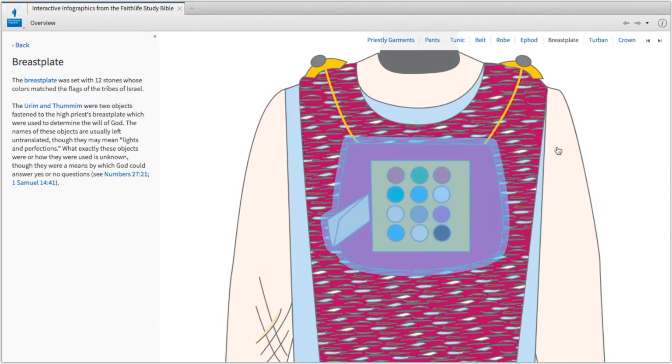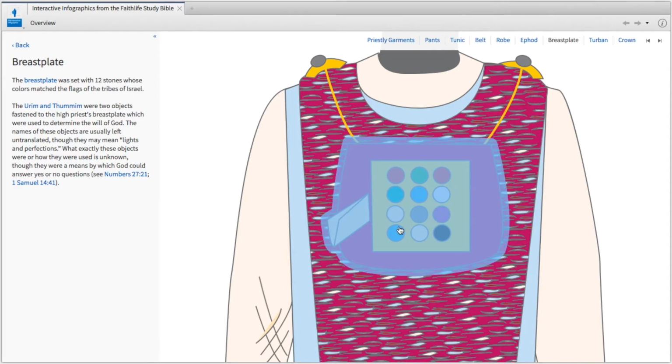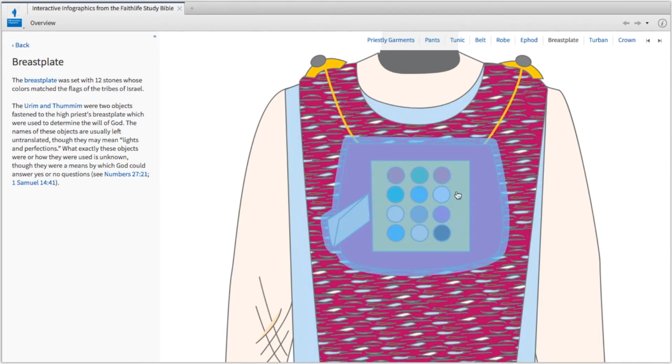And next we go to the breastplate, and man, we could spend hours and hours on this because this is way cool. But you see here there are 4 stones going down and 3 across, making for a total of 12. And so each stone represents a tribe of Israel, and the fact that it was over the heart of the priest, I think speaks significantly, and I'll mention this later in the vlog, about God having the people upon his heart, and the priest going before the presence of God with the people upon his heart. It wasn't just some ritual or some practice, but the priest had a genuine love and a care for the people in terms of having them over his heart.